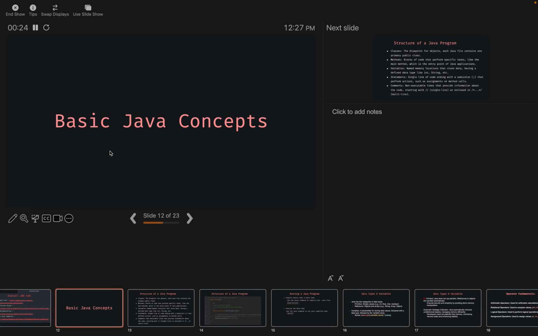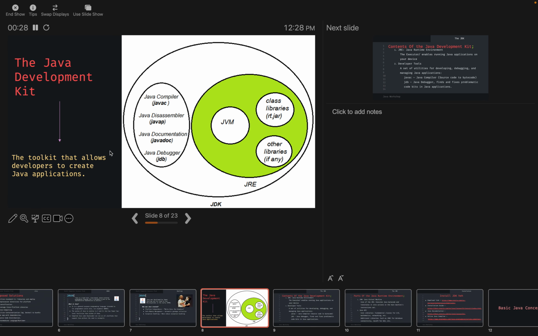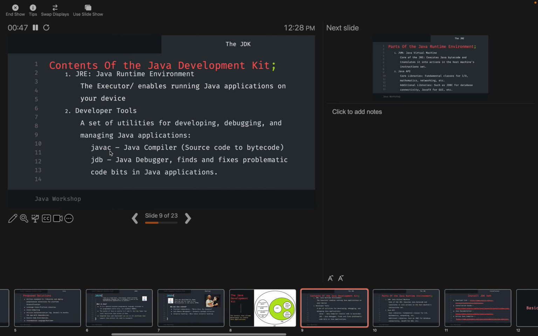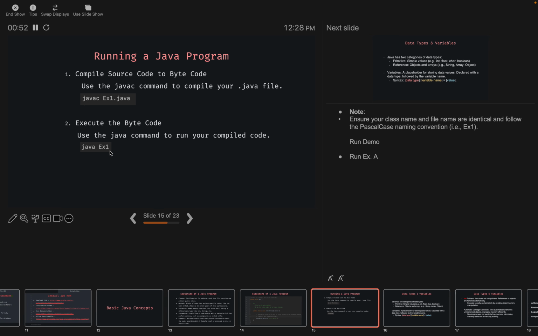Just to circle back to the image to get a better understanding of what's going on. So javac is the Java compiler. It takes your source code into the bytecode. So when you run javac and the name of your file, this part is actually what's responsible for creating that bytecode. Then you run java, and this part takes over. It takes that bytecode, translates it to machine code.